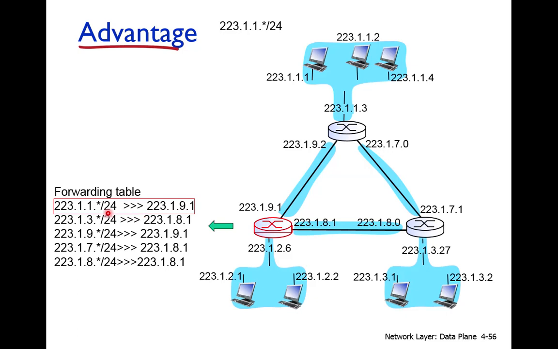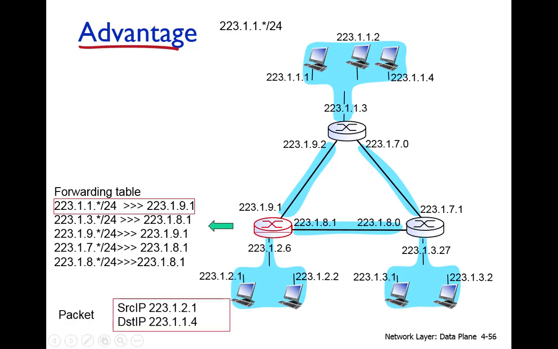Okay, so by using the prefix, that's why the IP addresses are assigned consecutively in a network. Why? So that they have common bits, a common prefix. And if they have the common prefix, then in each router we will maintain only one entry for the common prefix. So it reduces the number of entries in the forwarding table. We have already discussed this in common prefix matching.